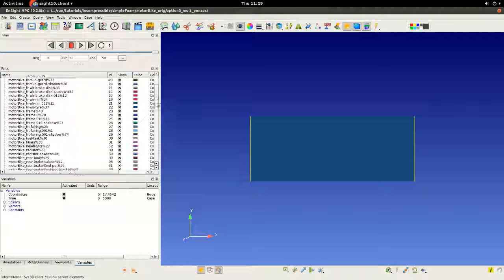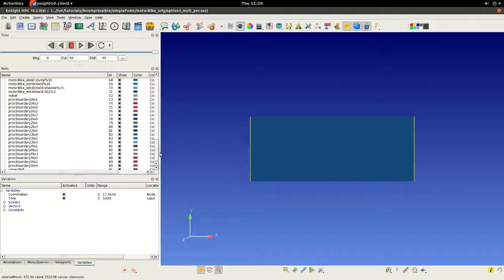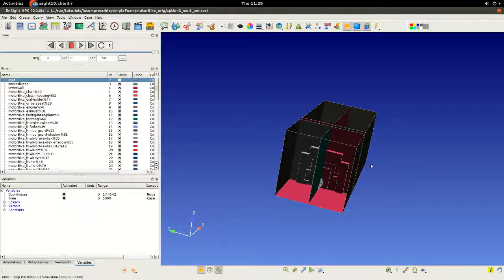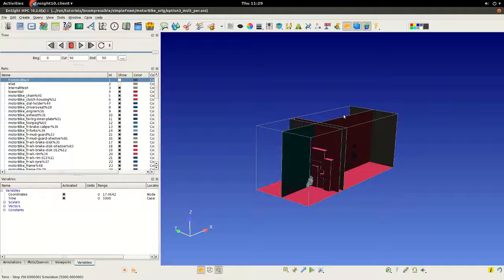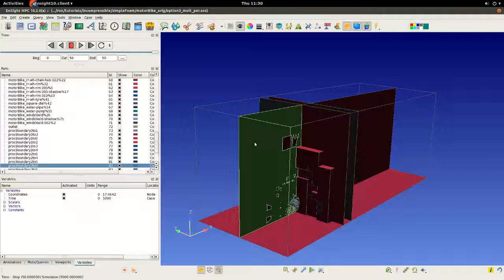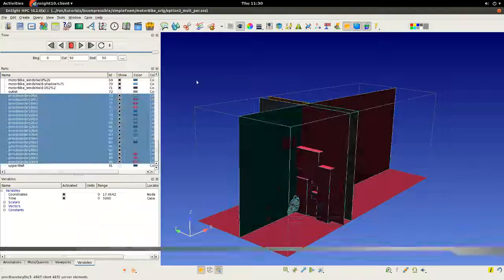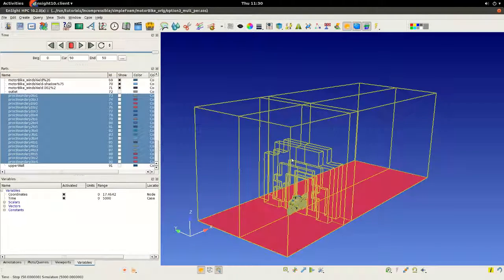We have our standard parts, but we also have these processor boundary parts in here as well. So let me turn off the top here and show you what these processor boundaries look like. These are the processor to processor boundary. There are parts which have been illustrating the processor to processor boundary location. So we can most likely turn the visualization of those entities off.